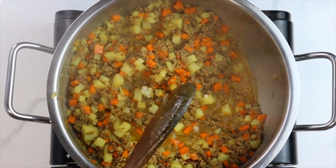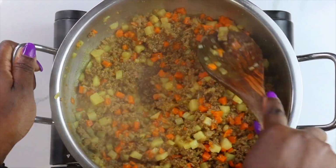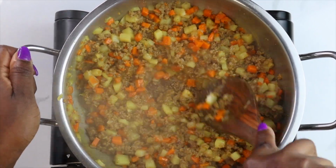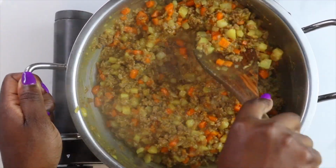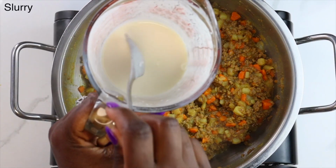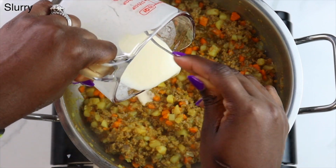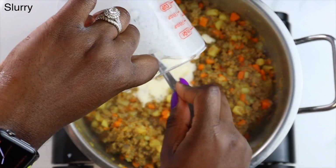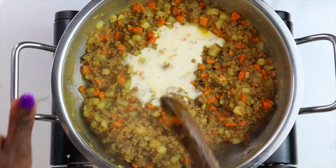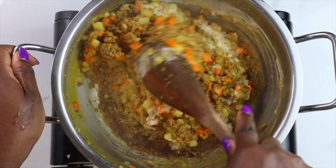So here I'm just doing the test on my potatoes to see how soft they were. It was pretty soft, just where I wanted it to be. So now I went ahead and mashed my potatoes a little bit more because I just like it to be there but not there, if you understand what I'm saying. You don't want to crunch into anything, so I just go with the back of my spoon and mash it a little bit. And here I'm adding a slurry I made. It's 1 part flour to 2 parts water. This will just serve as a thickener for the filling and also make it well combined.